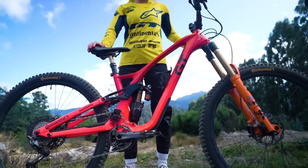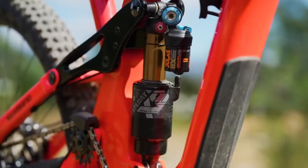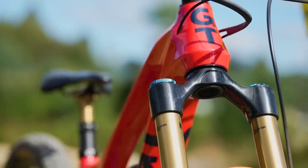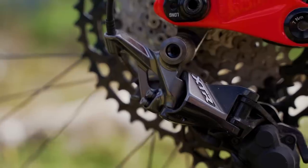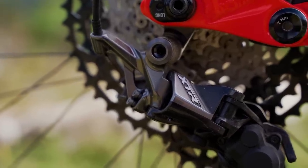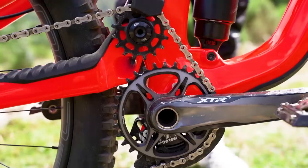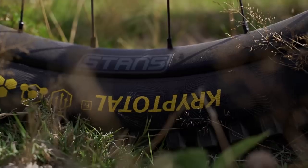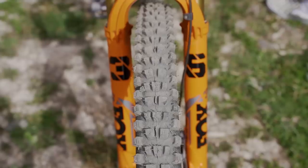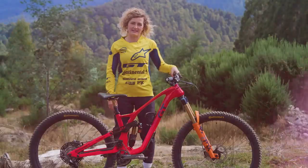This is a size small and it's a full 29er. I run Fox suspension front and rear — I run a 36 up front rather than the bigger 38, just for a bit more flexible feel. I run full Shimano XTR in the brakes and shifting, a 32 chainring, and Saint pedals. I'm running the Kryptotal on the front and rear in downhill casing, and I run ODI grips with no waffle because I've got small hands.